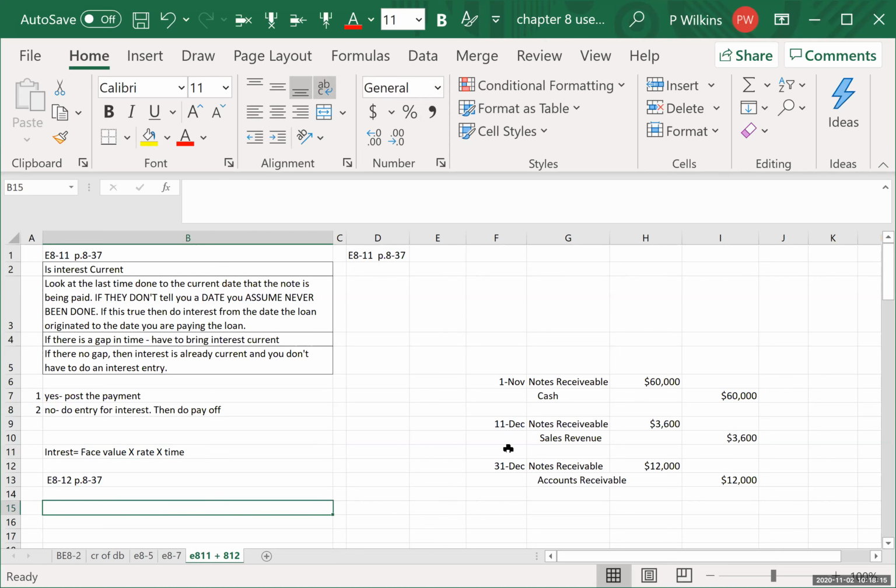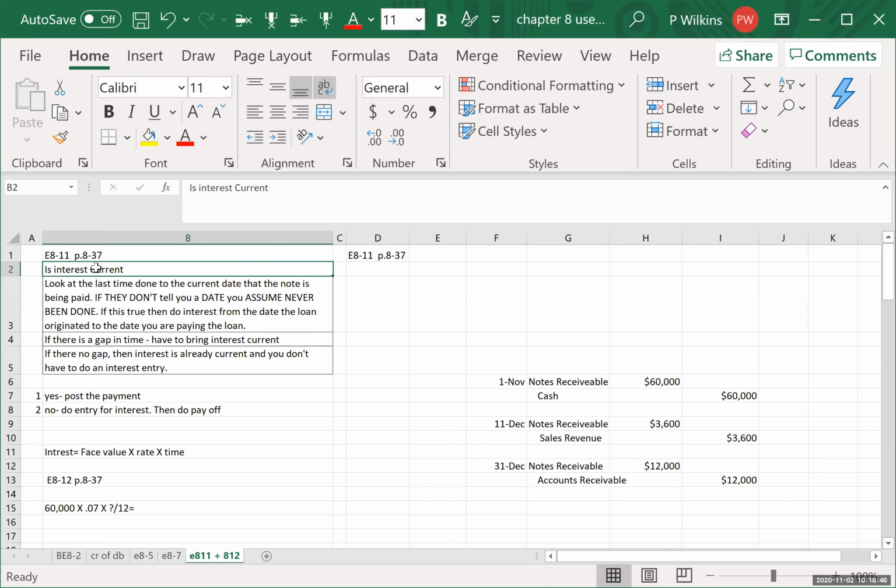All right, we have $60,000, right? Times, and that first note is 7% interest. And now we have to figure out our time. Now on that first note, they tell us that it is a 12-month note. So it is a month note, so it's something over 12. We don't know what it is. We have to figure out what that question mark is, right? So how do we do that?